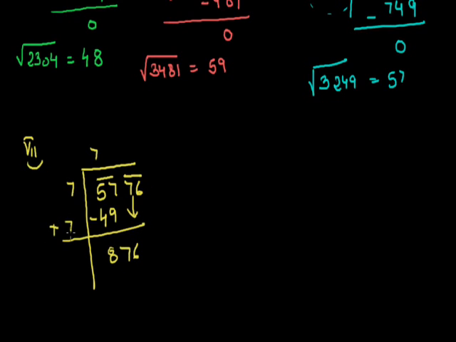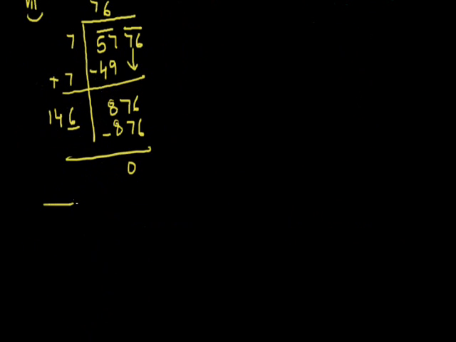Here, 7 plus 7, that is 14. Now after 14, again a number which should also be the next term of the quotient, and the multiplication should be 876 or less than 876. So I can say 146, 6s are 876. Subtract both, the remainder will be 0. So the square root of 5776 will be equal to 76.